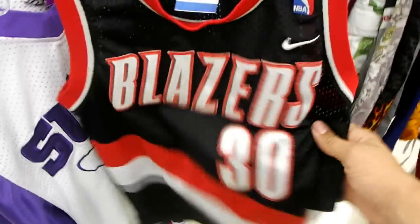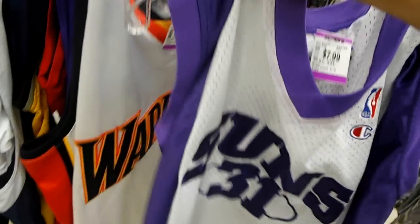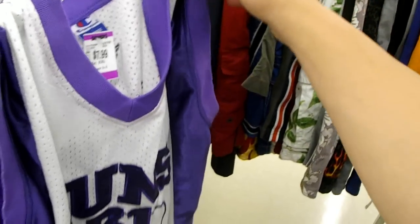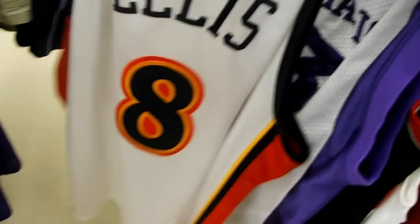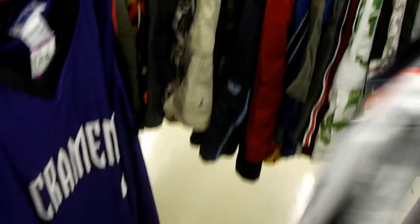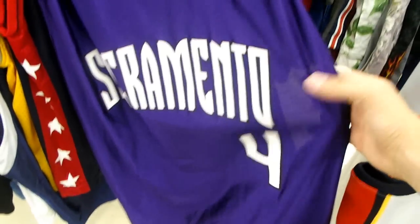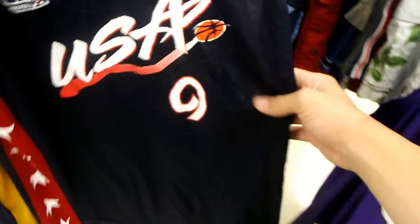This one I was pretty stoked about — it's a Monta Ellis Warriors jersey. I was a big Ellis fan back in the day, back in the Baron Davis and Stephen Jackson days. Ellis number 8. I think it's authentic actually, but it's size 52. This one I'm definitely going to get — a dope Chris Webber jersey. It's like a practice jersey. Webber on the back for the Sacramento Kings — that was my era right there with the Kings. And then got a USA Basketball number 9, Richmond. Came up pretty good on jerseys, quite a few jerseys to show.